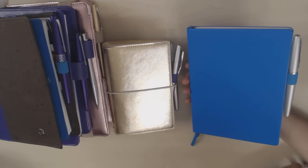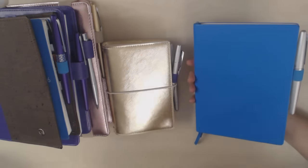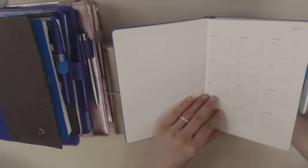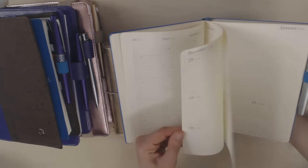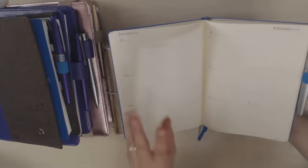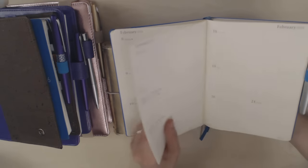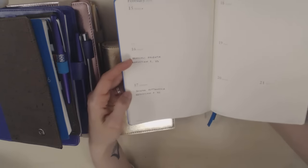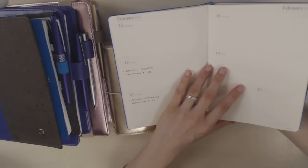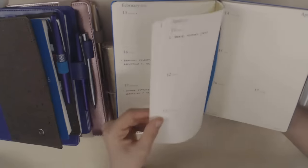So we were just talking about it recently, and I said, oh, would you like to have the joint one? Because he had said he really liked it, and he said, yes, let's bring it back. So we decided to use this. The only time this had been used, it had a brief two-day stint as a meal planner. This was one of the previous failed attempts at meal planning that I mentioned. So you can see I just wrote down dinners on two days, and that was a disaster. It didn't work. So then we stopped, but now we're using it like this.